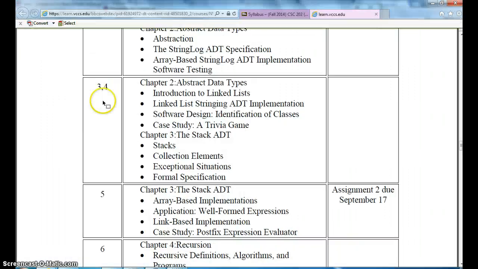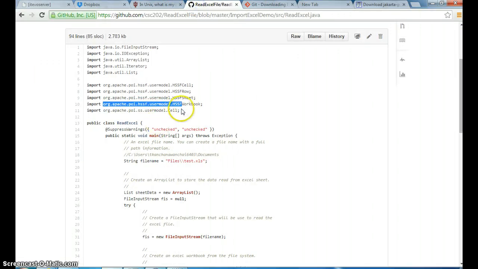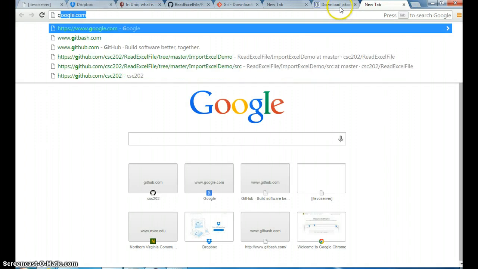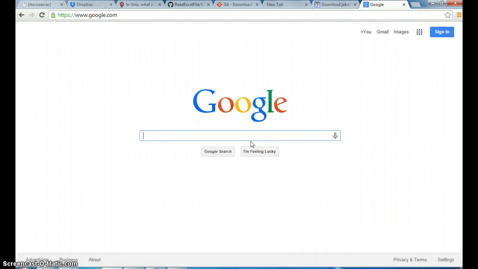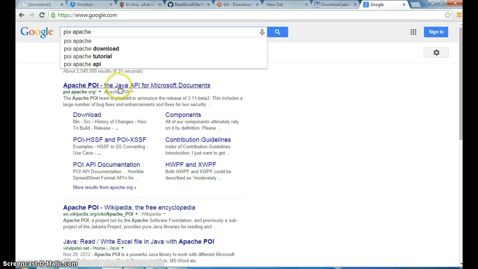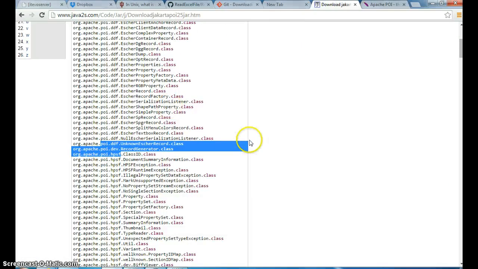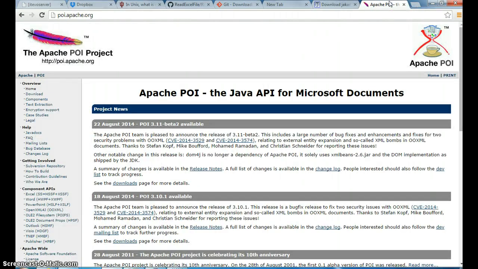So if you look at, go back to here, I'm looking for, okay, so let's go to that website, POI. To get the latest version, because if I do a Google search, I'm not going to get the latest one. I could use this, but I try to always get the latest, right? Same thing with JRE, right? When you search, you may get 1.5.